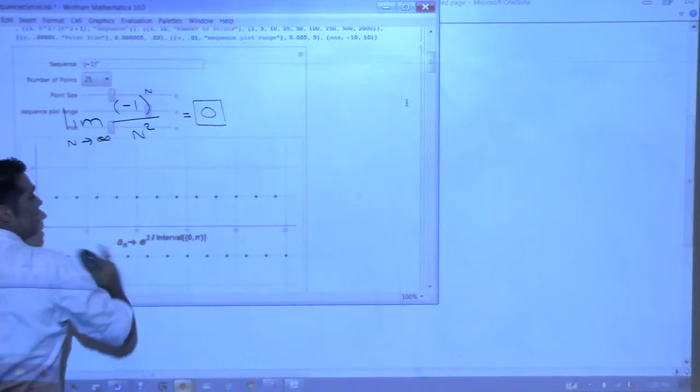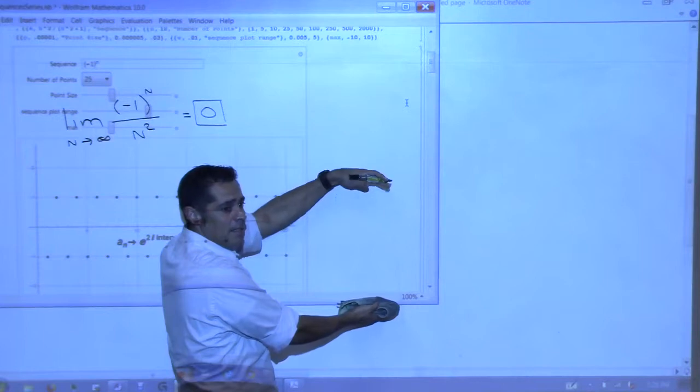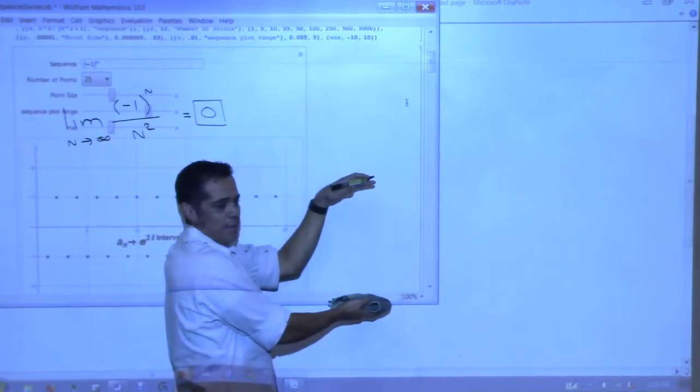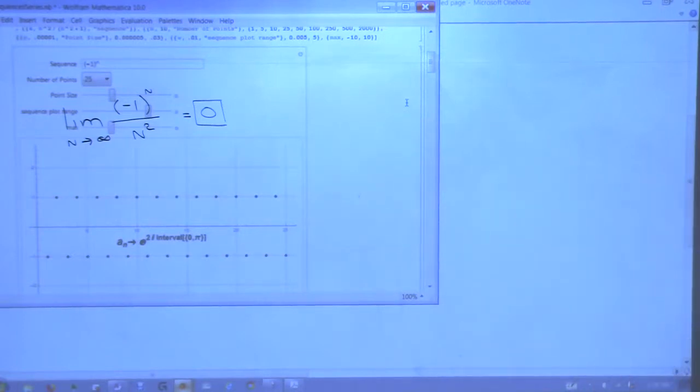Now, can you squeeze it in between, not like a funnel, but a region? Yeah. But that doesn't tell you where it goes. All you can say is, if it converges, it's somewhere in there. Okay. Are you all okay with this? All right. Just making sure I'm getting through the examples I want.